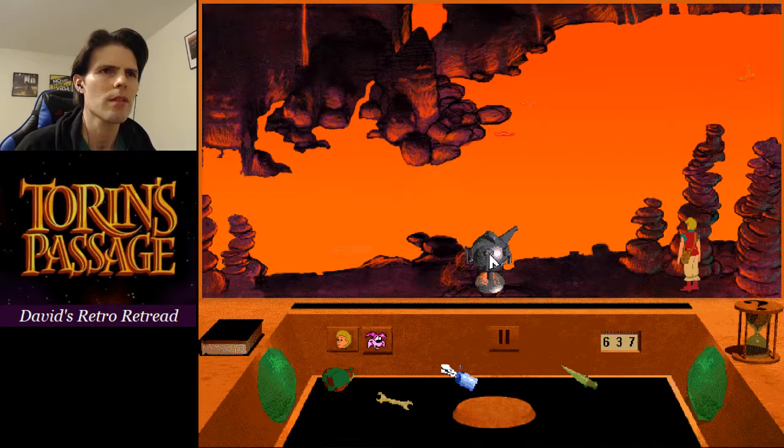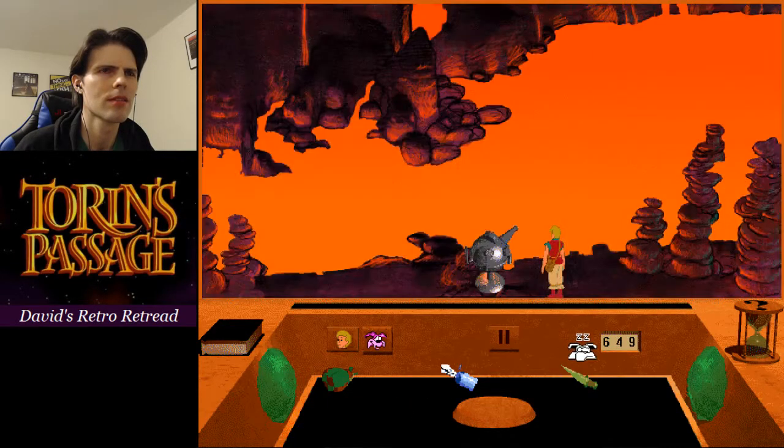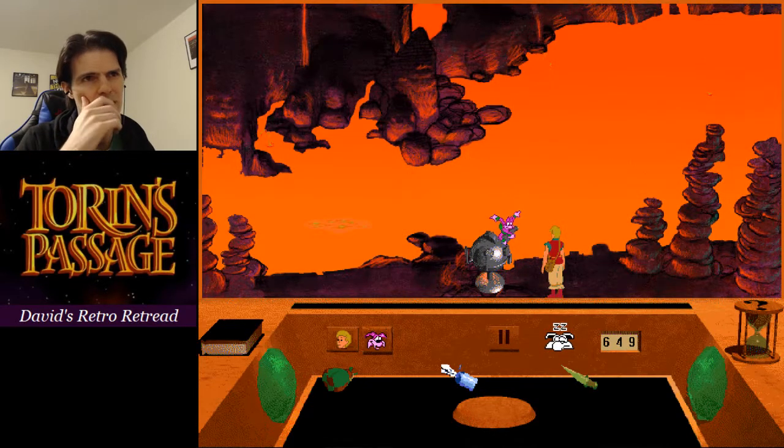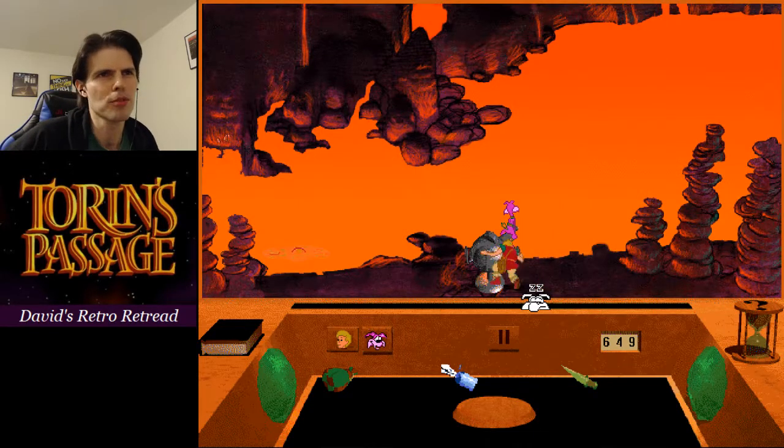So we've now got this thing, which we have to use the wrench on. Can't remember what this does. I think it cools down the lava. Boogle's riding the cannon like he's Cher.